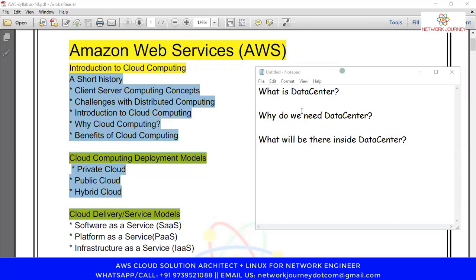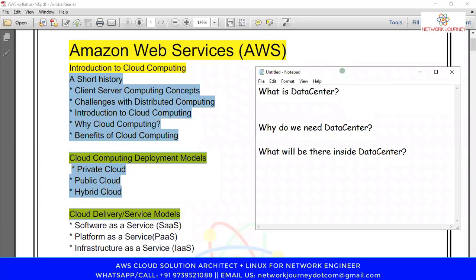Okay, so fine. It's a good thing. At least you shared some basic idea, as you said. Why? Because this is essential as well. Even as you said, data center means especially we can go for a server. So as you said, what is data center? There we'll have servers. Okay, first point. And why we need a data center?